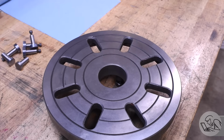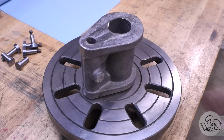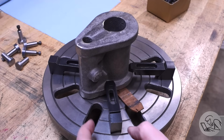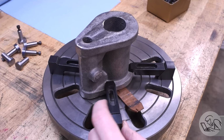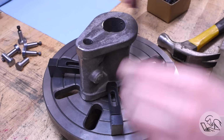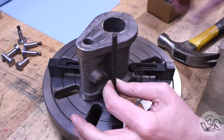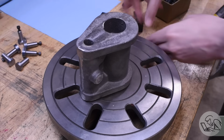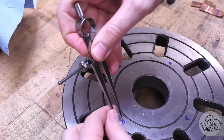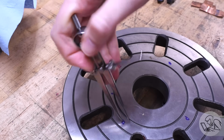Gives me options here. Now, I think I'm going to do this on the faceplate. It's going to be a hefty boring operation, so I think the lathe is the only way I've got to really do this. I'm mocking up some clamps here for how I think I might want to hold this. Then I'll transfer punch those, and I'll drill and tap the faceplate here for mounting bolts in those locations. I'm just making sure that they're equally spaced between the lines there. Might as well, not that it really matters.